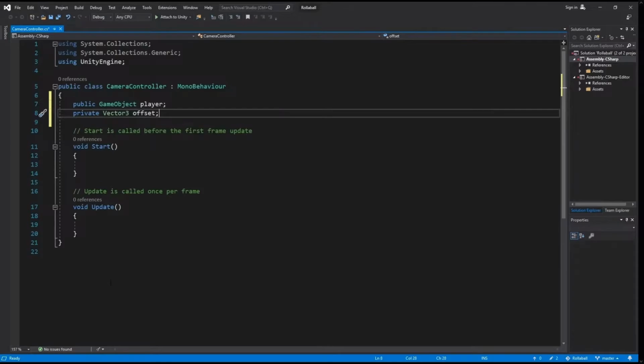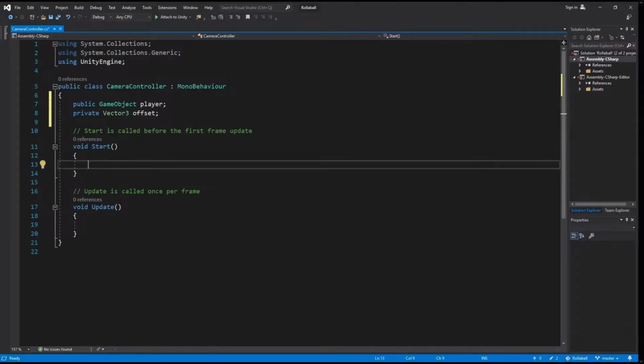Now that you've declared the variable, let's calculate it. To do this, you're going to take the current transform position of the camera game object and subtract the transform position of the player game object to find the difference between the two. The start function is the best place for this code. It needs to be calculated immediately when the game starts, but it only needs to be calculated once.